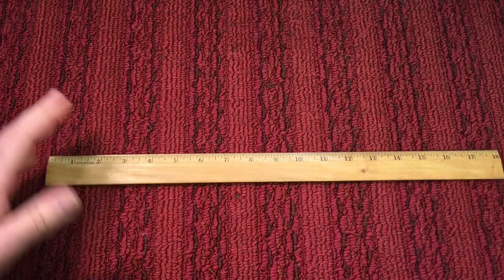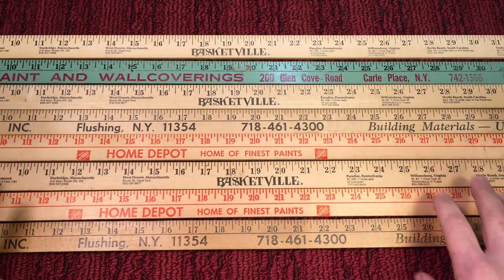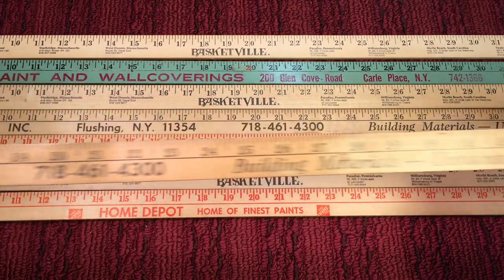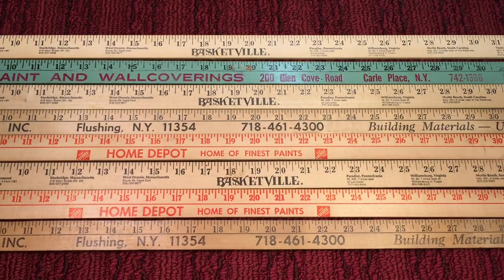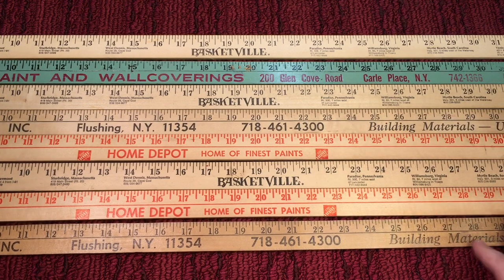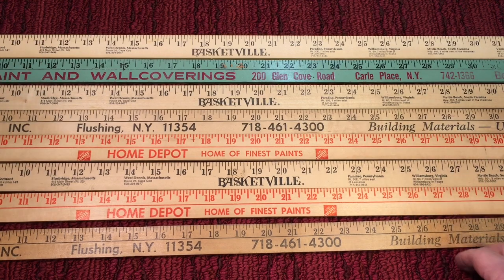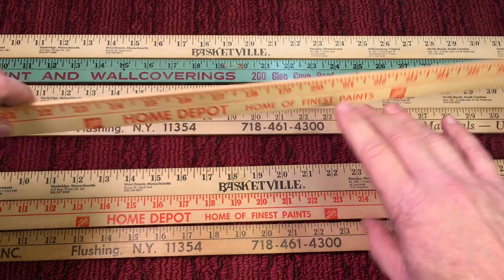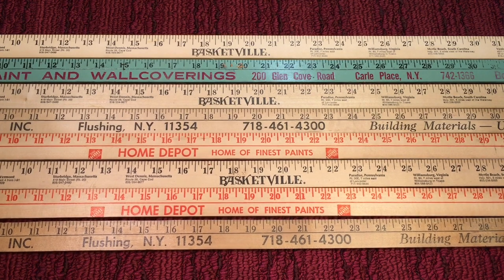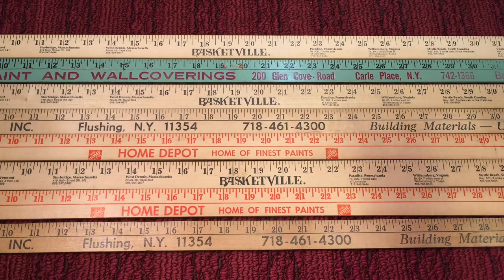From the standard school rulers, we basically went to longer rulers. Not only in school, but at home, a lot of times we'd be introduced to what's known as the yardstick. It was called the yardstick because a yard was 36 inches, and these almost always were 36 inches. A lot of them were advertisement promotionals given away by companies to get you to come back, which would help with their business. These were very good, especially if you're wrapping presents. It was not only a fairly straight edge, but also a good way to measure 36 inches. A lot of wrapping papers came that size, so it was a good ruler to have around the house. But what we're going to talk about today is mostly the rulers you would find in the shop.